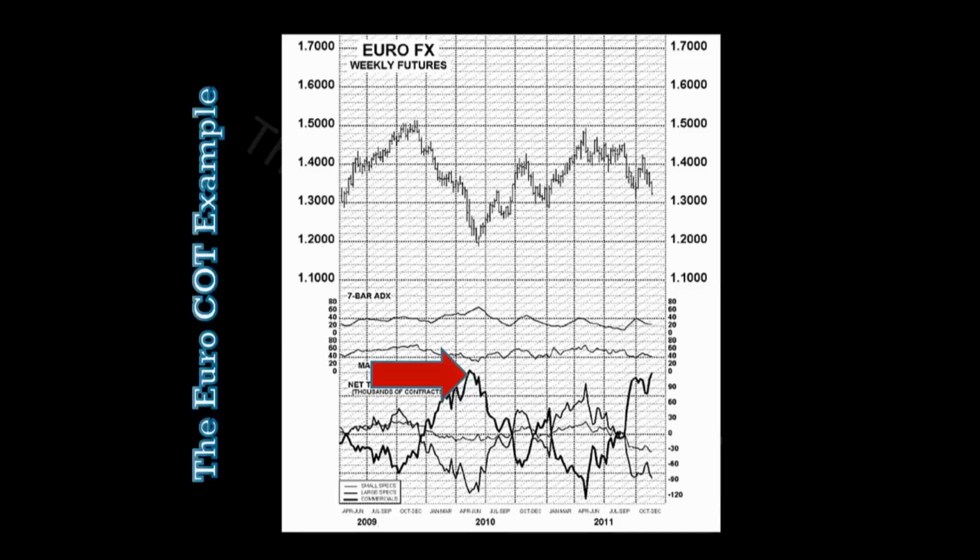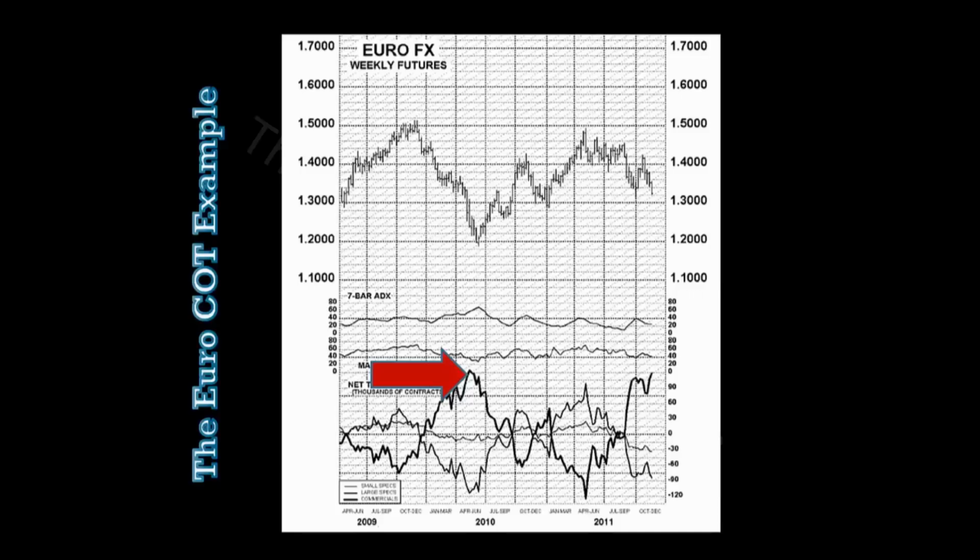Understanding again the idea of support resistance is the central tenet to why this works. Not just simply are the commercials net long or net short. You want to be looking at support resistance. You want to be looking at market structure. Are we in an overall bullish or bearish market environment? Are we making higher highs, higher lows? Are we making lower lows and lower highs? Have we broken significant resistance and then has it turned to support? And now are the commercials signifying that there's a major trend change underway?